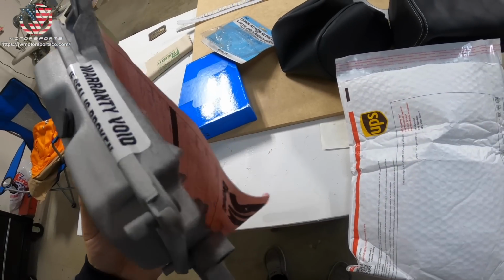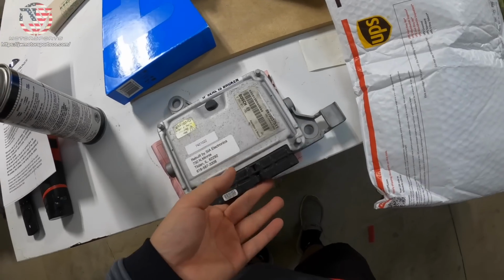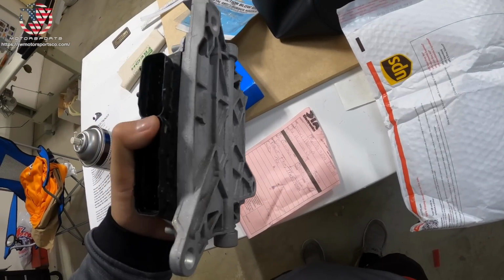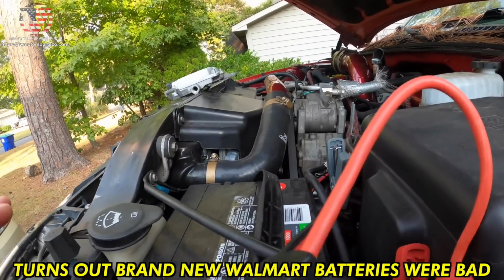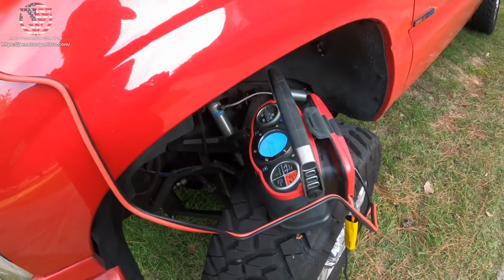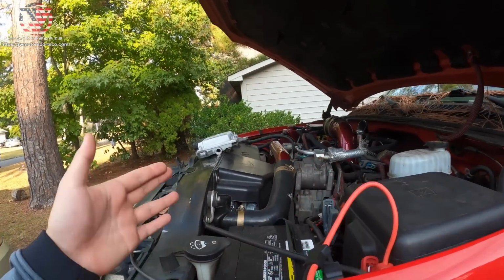Okay, they actually made it look legit. Like, they made it look new-ish, because it was pretty dirty before. Wow, I'm impressed. So the battery is absolutely dead. So we gotta charge it with our Optima battery charger, and then we can find out if the FICM worked.